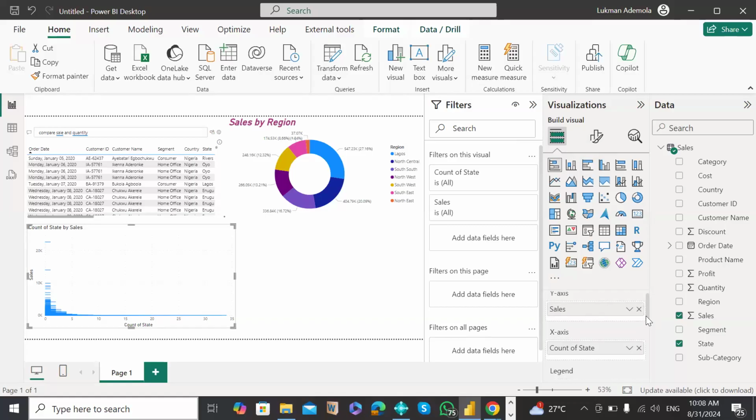No. That is the sales by each state. You want to get the total sales for each state, yes, by each state. Exactly. So you are expecting the chart to calculate the sum of all the sales, yes, and it should give you all of the sales for each state. But you're doing the reverse. You can see count of states. So it cannot show you the states because it is counting the number of states.